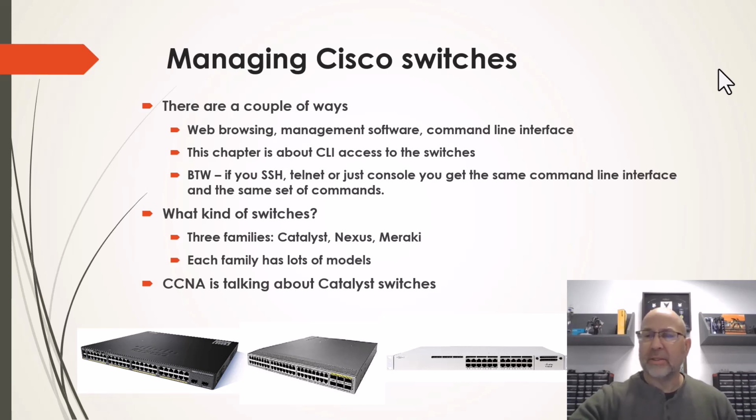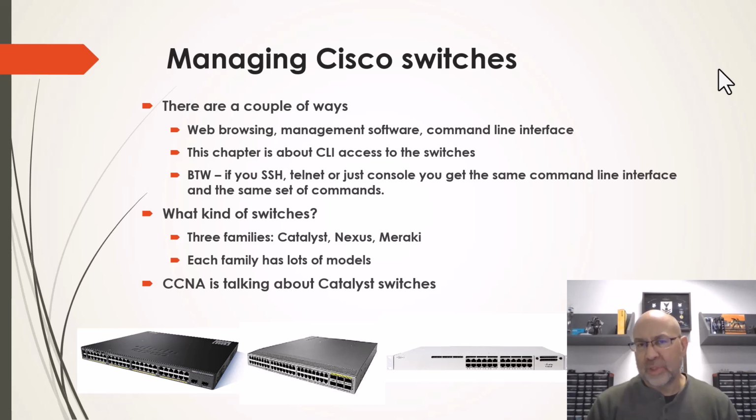Well, you might use a cable like this, right, to get to the command line interface. And that means it's a straight up connection to the switch. But you might also have given that switch an IP address, which means that you could ping it, which means that you might be able to telnet to it or SSH to it, in which case those three methods, right, the console connection, the serial connection, telnet, and SSH would all give you access to the CLI. And when you're doing that, you have exactly the same set of options, exactly the same commands. You can do all the same stuff.